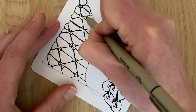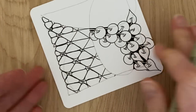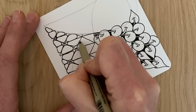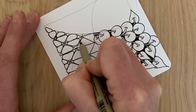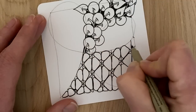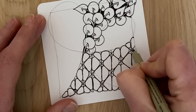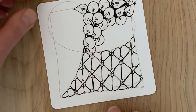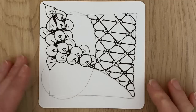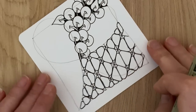It's fun to see how each person has a unique way of drawing the same pattern. And also, because we're all working in different strings, our composition is coming out a little bit different. Like I said earlier, I combined two of my sections because I wanted a bigger section. And that's what's so great about these strings: once we get our shading in, that original string line is just going to disappear. So don't worry about that.